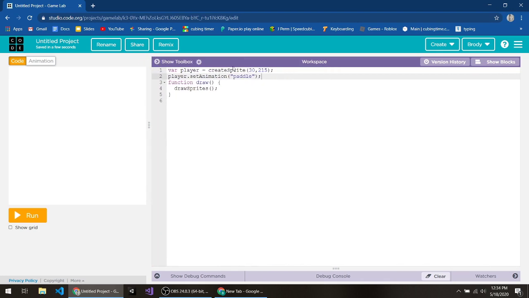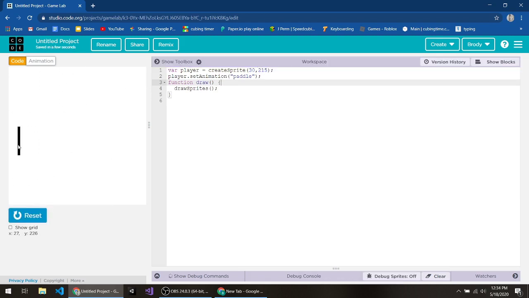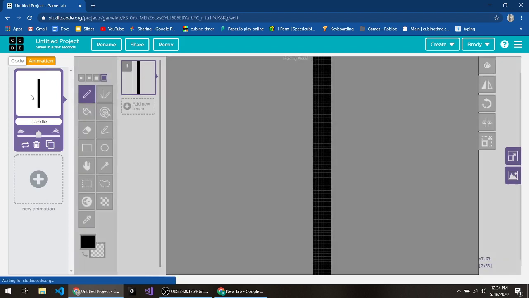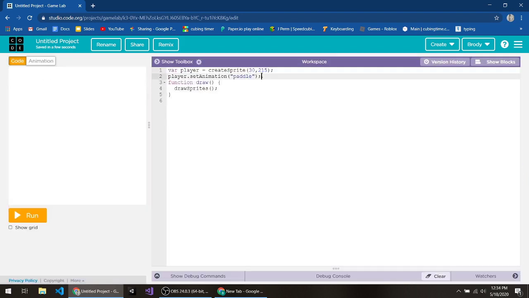We're going to close the toolbox just for extra space, and in here it should create a sprite that is at 30 and 215. There we go. We have our sprite right here. This is a little too long. So if you don't really want to change it in here, you can change it over here.